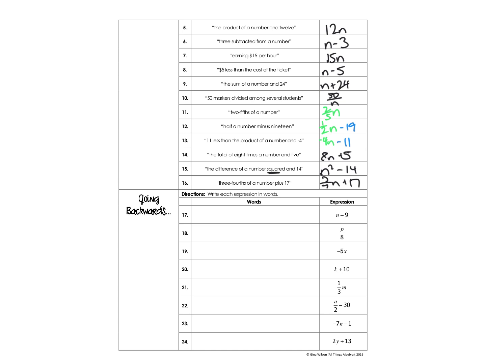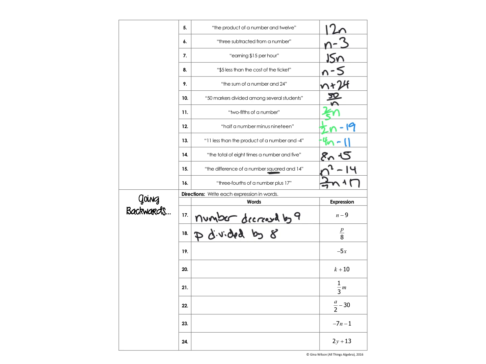Now we're just going to go through a couple of these. We're not going to go through all of them. And the thing when you're writing expressions, because there's multiple words, there's more than one correct answer for all of these. So for n minus 9, we might just say a number decreased by 9. For the next one, I might just say P divided by 8. We could also say the quotient of P and 8, or a number divided by 8, and so forth.